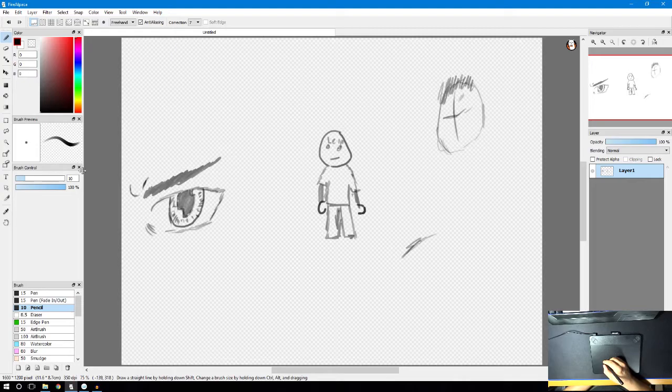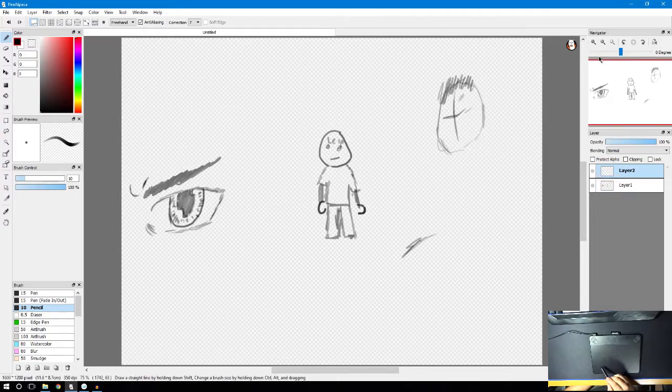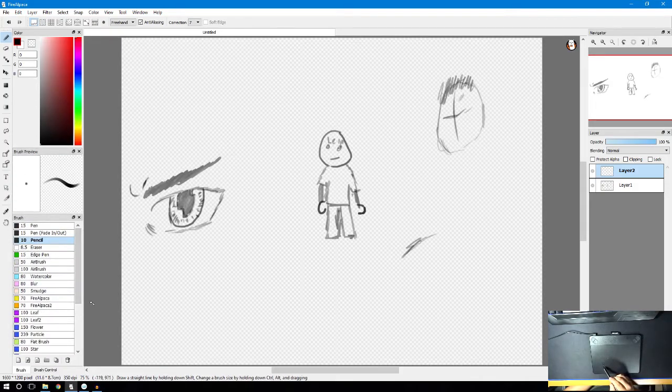Let's try to color it in, because let's add another layer. Yeah, it's very weird. I have to get used to this, because if you put it here in the corner, it goes to the corner. If you go to the other corner, it goes to the other corner. Oh, you don't actually have to drag it like a mouse. Oh, my bad. Didn't mean to do that. But yeah, just hover over it and use it as a mouse. But as soon as it touches, it starts writing. You probably can't even notice that, but it's very lightly writing.